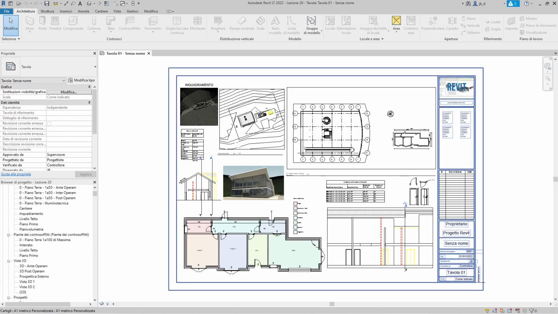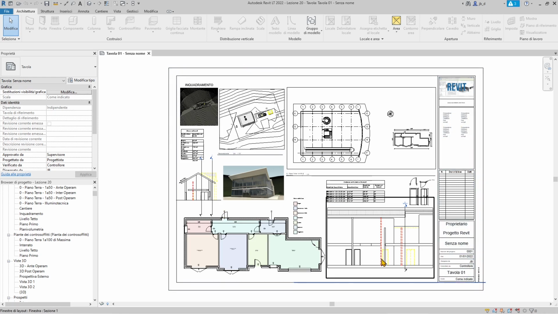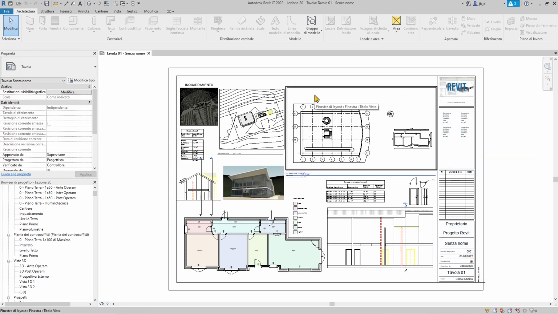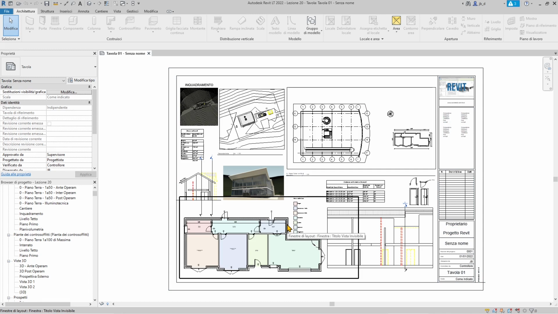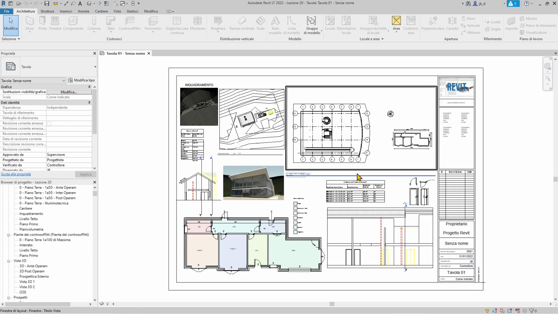In this guide, we're going to see how we can export from Revit to AutoCAD. Now, why do we want to do that? Why could it be useful? Because in AutoCAD, we can better manage the finishing part, which is the plotting or printing part. And we can customize all the layers and the various line weights and line types. So we can customize the drawing even more.